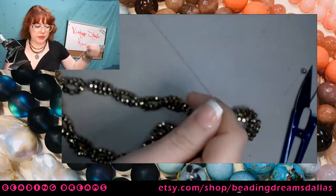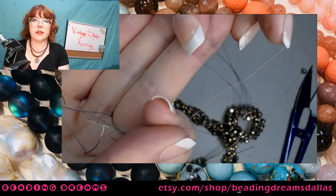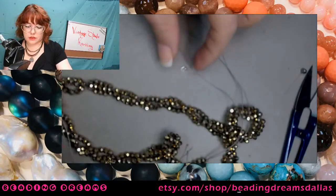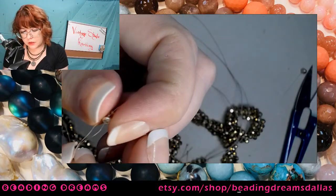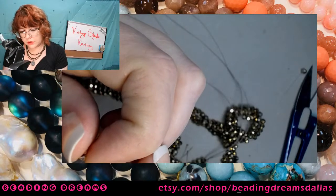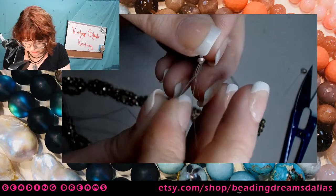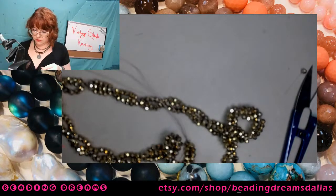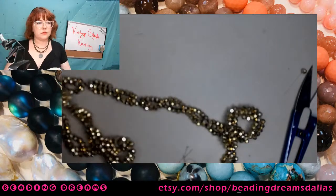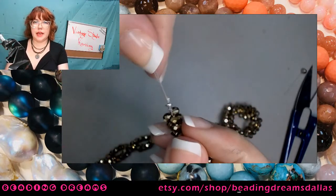And so now I'm going to grab my second bead tip and I'm going to put all three of my needles through it the opposite direction from my first one. So I'm holding it now with the hook facing away from my project. And everything goes up through. So 1, 2, and the third one. Pull that all the way down.